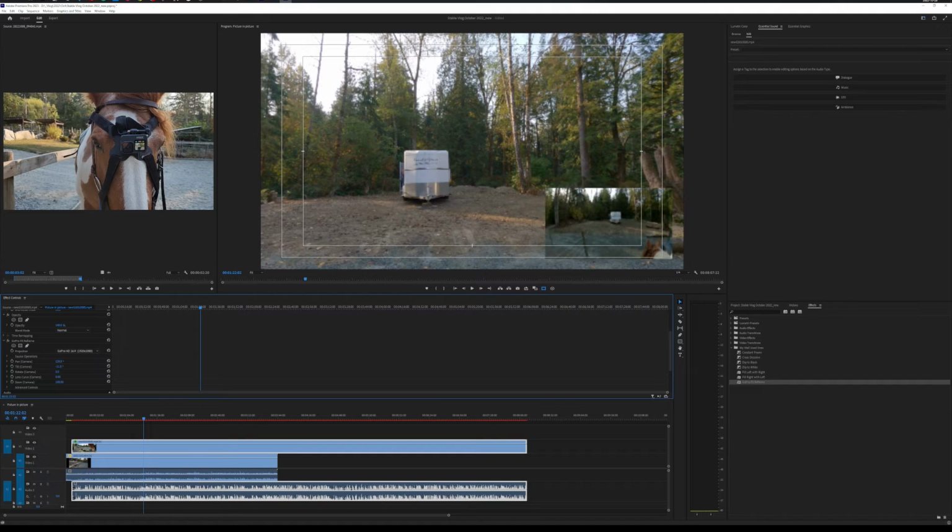Like I could do maybe looking beside us, or having the horse's head in the shot while we look at what she's looking at. These kinds of features are really, really cool.